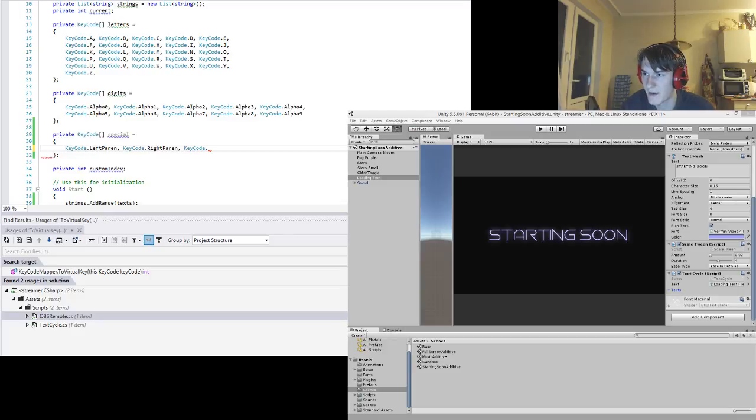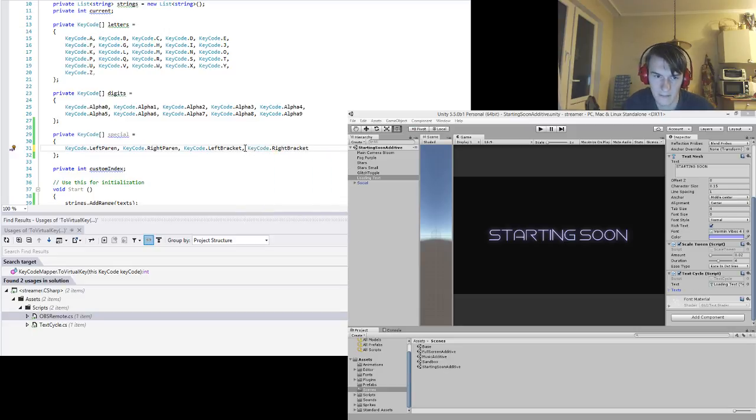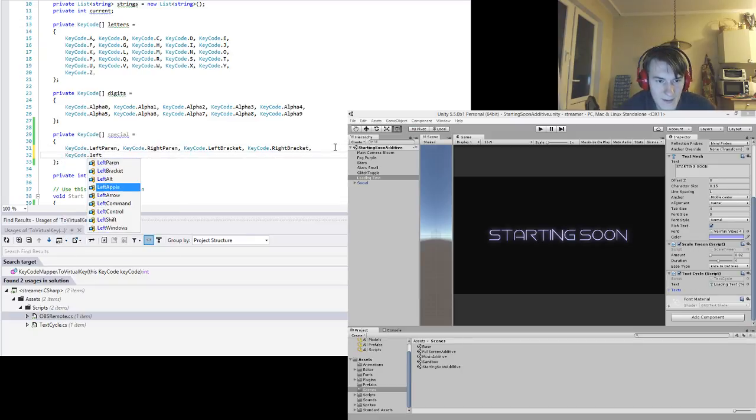Square paren. This is how it's called. Bracket. Left bracket, key code, right bracket. And we have key code left.